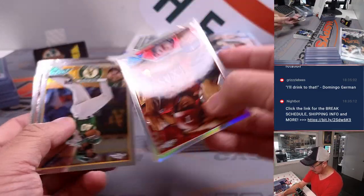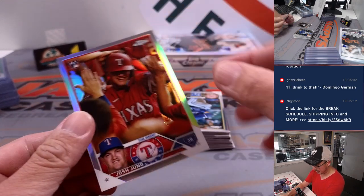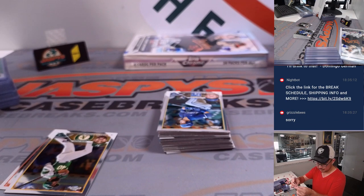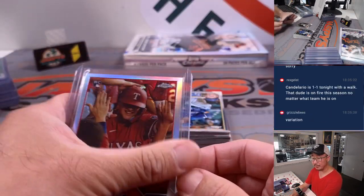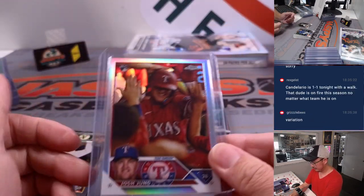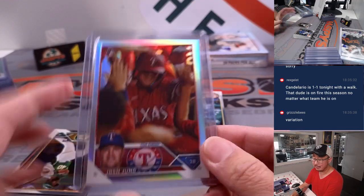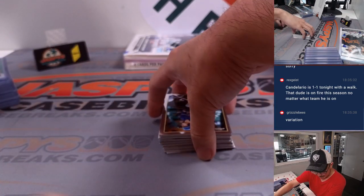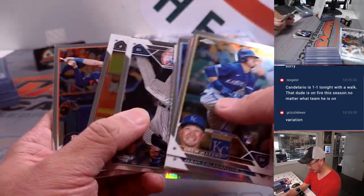Here's a Josh Young, flipped around. Is that a short print? It is, 173, Josh Young. Adam Kupperman was waiting for some Josh Youngs. You got a short print. Right there, a short printed image variation. His teammates are happy, he's happy, that's a great picture there.